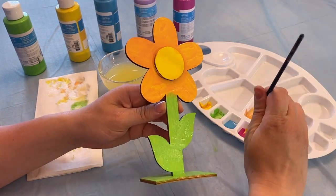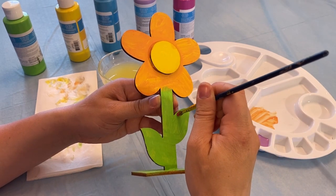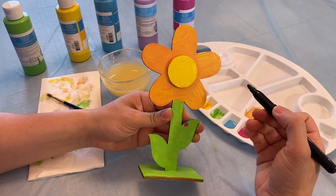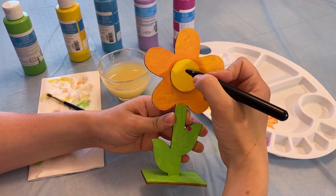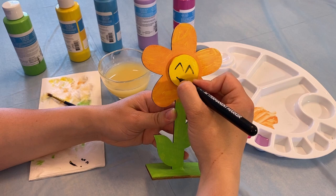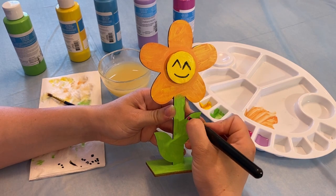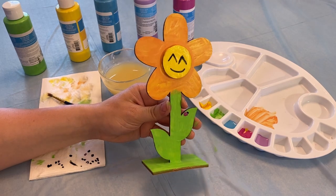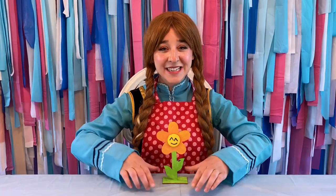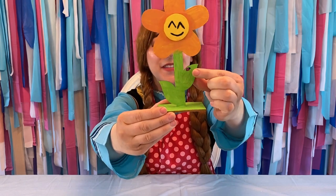And there we are. Now to finish off, I'm going to try and attempt to paint a little ladybug. I have a marker and I'm going to draw a smiley face in the center of my sunflower. And then on my ladybug, I'll make a little dot and draw a little head. And there we are — a little happy sunflower. Here is our finished little friend, Little Miss Sunflower. She's so cute and I love her little friend, the ladybug.